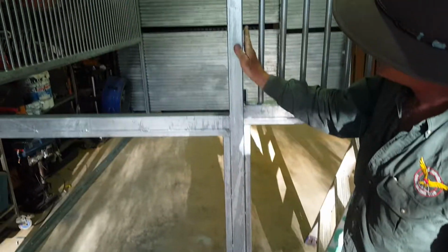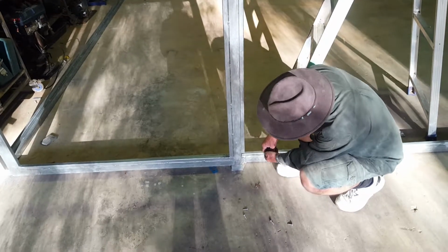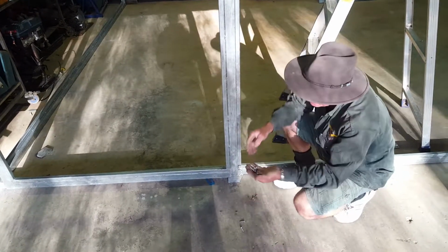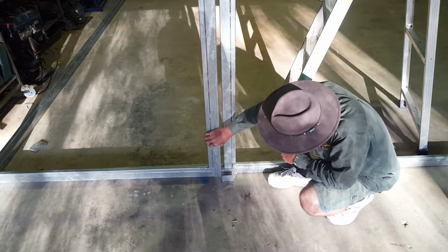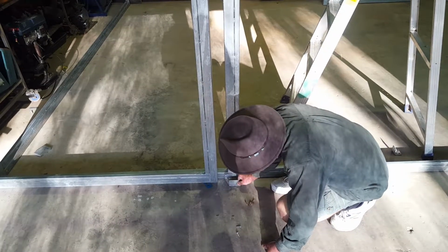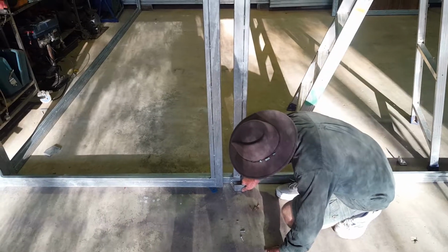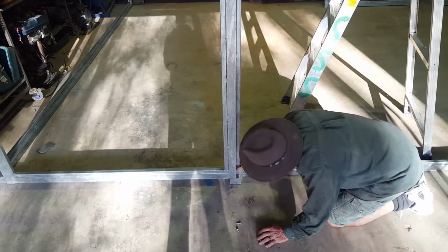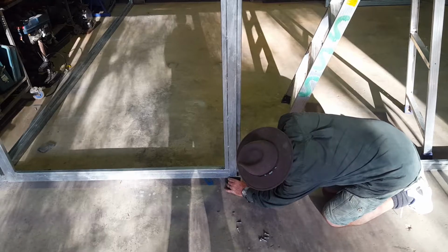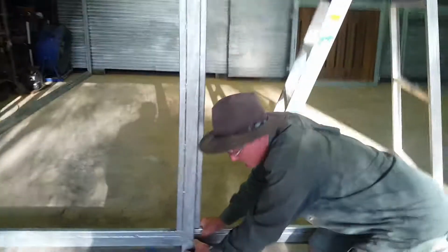Okay, so now I've got the track. I've screwed all the plates on, two holes in each. I've cut off the end of the screws. I've marked it so it's going to be flush on that end, and so this plate here goes to the inside of the frame, flush to the inside of the frame, and that'll locate the door where we need it. So 65mm from here to here, and then that flush to the inside of the frame, and when we go to hang the door, it'll be all good.